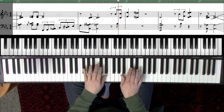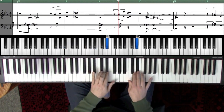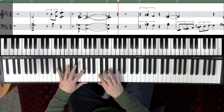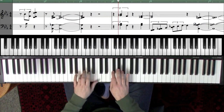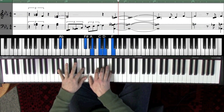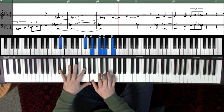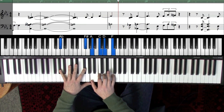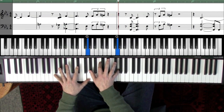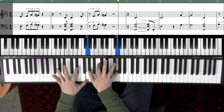So we got a grace note. Hear how this is softer than the melody. Build. This is an A flat 7 with a flat 5, a 13, and a minus 9. Okay. Linkages. This is F minor 7.